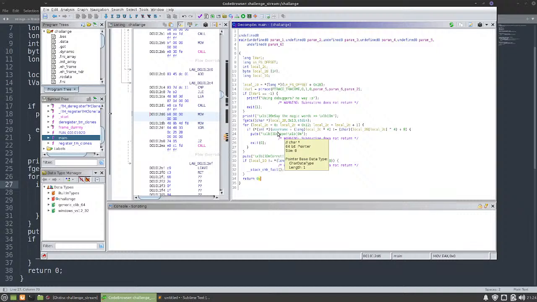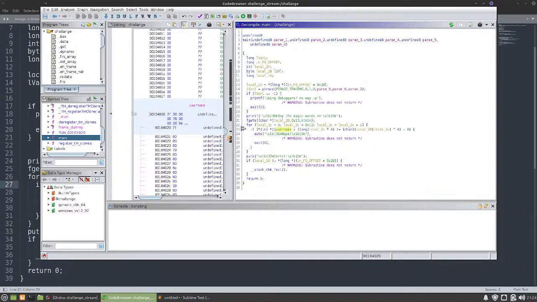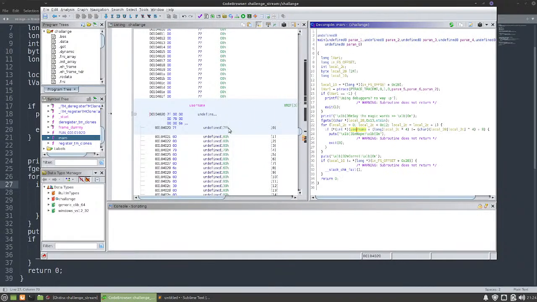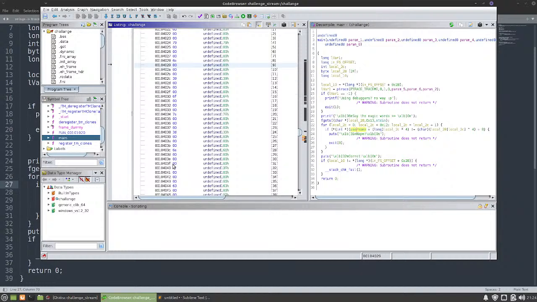If you double click on username in Ghidra, it will take you to where it is defined. You can see here it is defined. First, you can see it starts here, 00079, 0006e. It is like that because we are storing a byte in an array of integers. An integer takes 4 bytes of space, so it is just filling the rest of the space with 0 and storing 1 byte. This is because we are using arrays to store it.